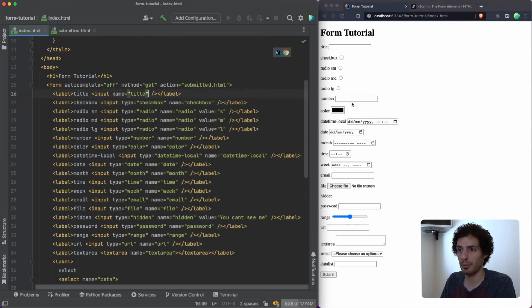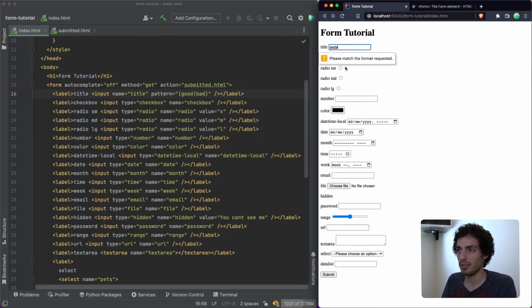properties on an input, right? So we saw already the email had its own validation. Well, we can do that with an input of type text without the email. The way that we do that is basically adding a pattern, right? So you add a pattern and then you add a regular expression. So in this case, let's just do so good or bad. So this is my regular expression, which means if I now type in something here and I hit submit, it's going to say, hey, that's not matching the format requested, right? The error messages, I'm going to say, are not great here. This is why usually there's plenty of other solutions, but at least it's there.